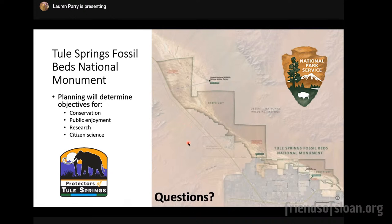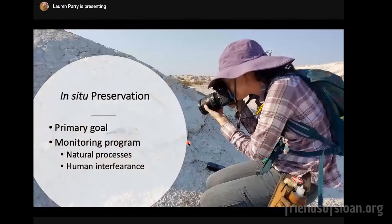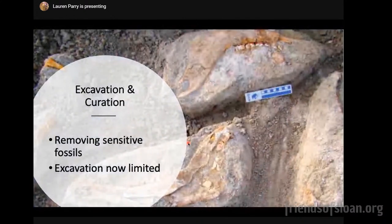A question came in asking whether that was a fossil jaw in one of the slides. Based on the size, it's probably a bison jaw, or possibly camel. Those are two halves of mandibles — the lower jaw. They could be from the same animal if one is the right and one is the left half. If you had two right halves, you'd have two different animals. You can tell right from left because they curve — they mirror each other.